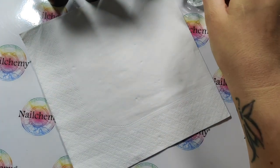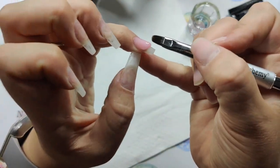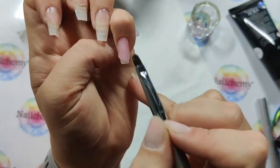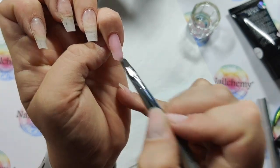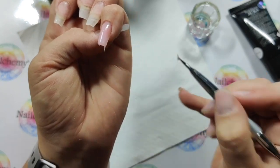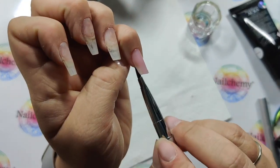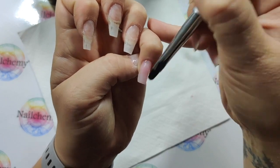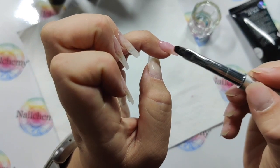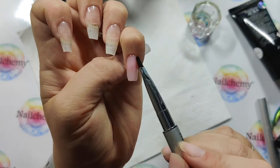You'll notice every time I go into my slip solution I'm blotting off any excess. We don't want our brush really wet, we just want it slightly damp. The idea of the slip solution is that it's just stopping the product from sticking to your brush. So make sure you're coming all the way down the sides of your tips. The thing I love so much about acrylic gel is you have got all the time in the world to work with this product and pat it and pull it and play with it and mold it into that shape until you are happy.